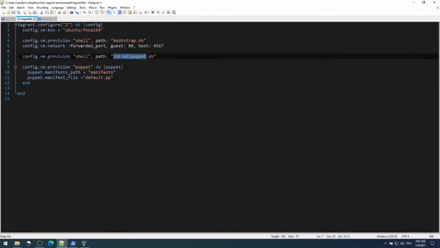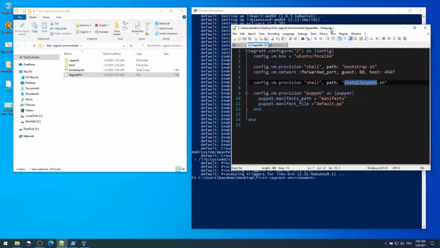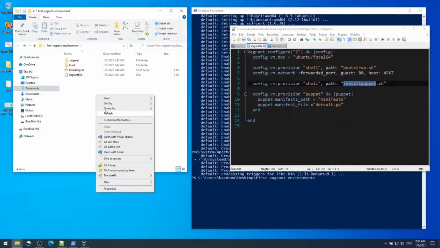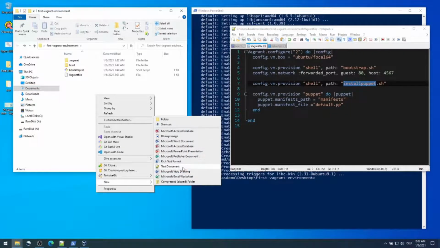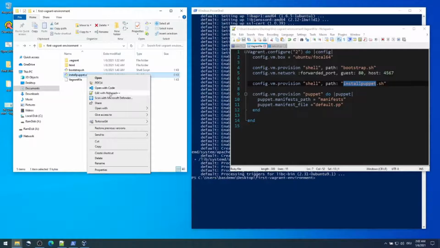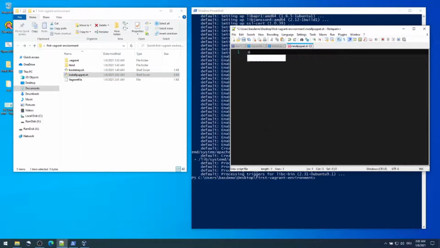Okay, let's create this install puppet.sh file here in this folder, our first Vagrant environment folder. New Vagrant environment, install puppet.sh, and here I just like to update my virtual machine and install puppet.